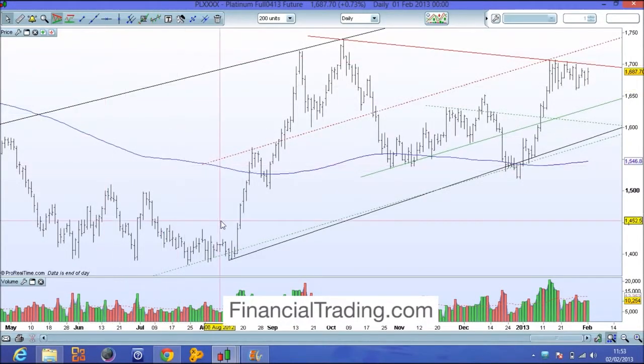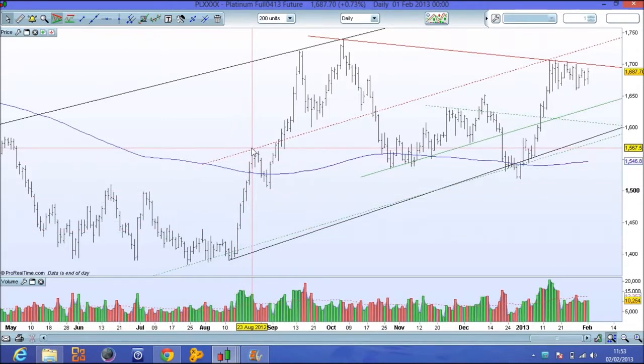Today's lesson is on the bull flag. The bull flag is a bullish continuation pattern. So what you'll find is you'll have a long flagpole of a rally. It hit a certain point and it will fall back. The price will be consolidated a little bit and then it will just continue upwards.